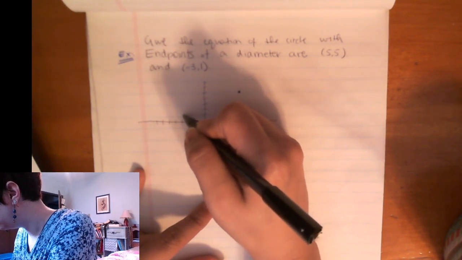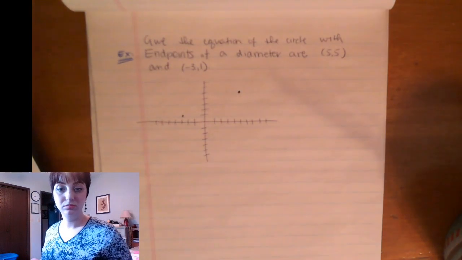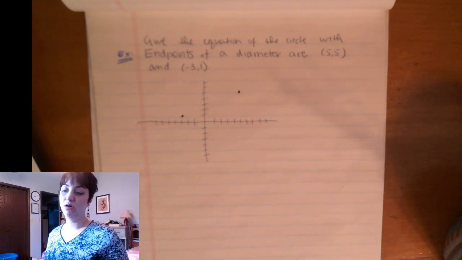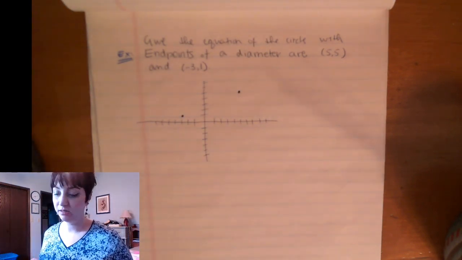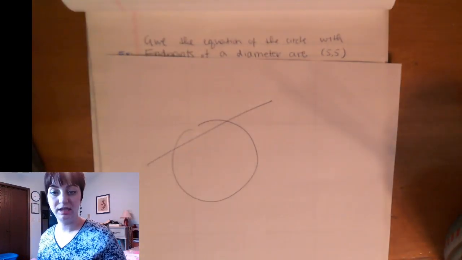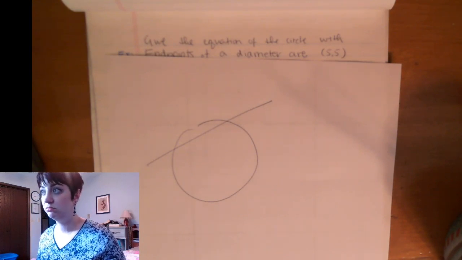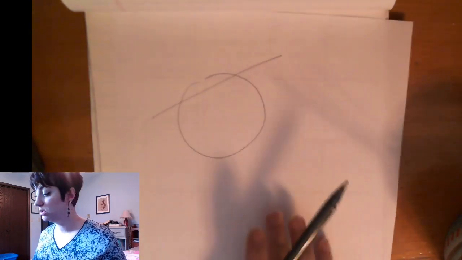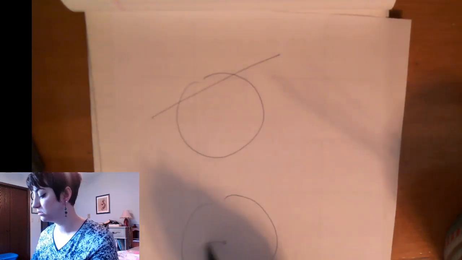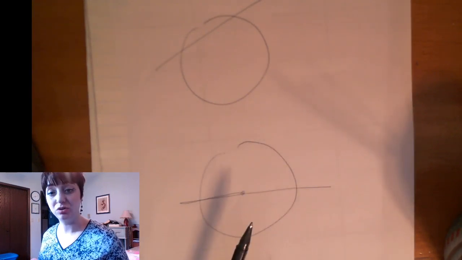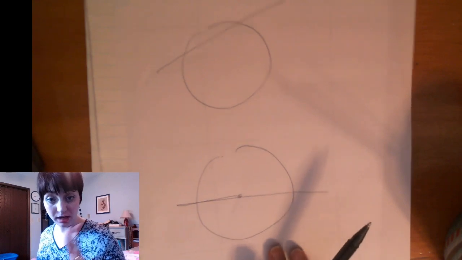Okay, so what is a diameter? Right? There's my 2 points. The next thing we have to ask is what is a diameter? So commonly I will ask this and students say, it's a line that goes through the circle. So like this? No, that's not right. Okay, so what's wrong with that one? What's wrong with this line? What's wrong with it is it's not going through the center of the circle. So a diameter is a line that goes through the center of the circle. And it's twice the radius, right?